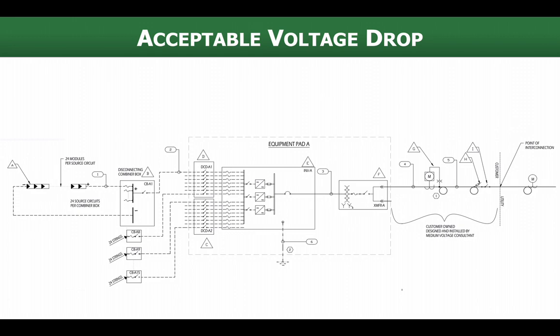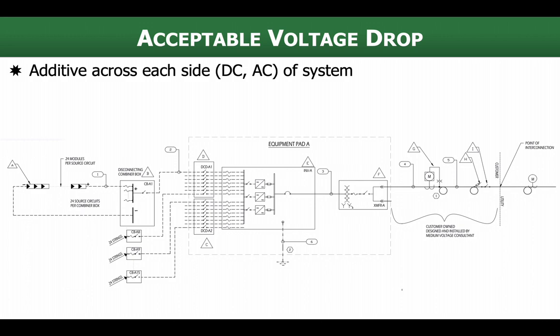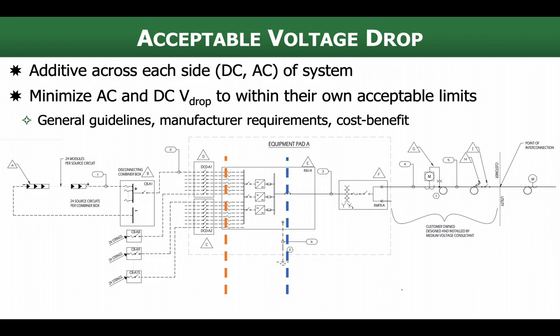So what are our acceptable voltage drop values? These are not necessarily hard targets, but sometimes they might be, more so than others. Got to keep in mind, this is additive across a system. We usually break these down into two parts, the DC voltage drop and the AC voltage drop. They come together in the inverter, but we've got different things to think about in terms of them, and the calculations will be a little different as well. So they're additive across the system, right? From the modules to the combiner, to the recombiner, to the inverter. From the inverter output to the point of interconnection, wherever that may be, right? And that can vary considerably depending on what kind of system you're working on.